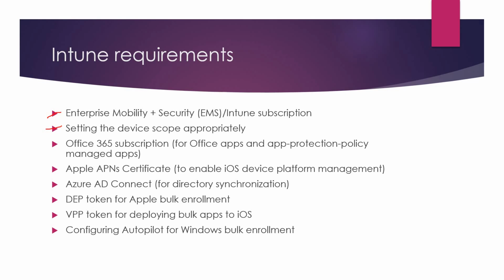So in short, device scope actually helps us segregate whether we are going to go ahead with the MDM approach or MAM approach, or in case we are going with both, then how to segregate it for a security group. Again, for managing the devices and basic application, all we need is an Intune license. However, if we want to deploy Office application and app protection policy, in that case the user needs to have an Office 365 subscription or an Office 365 license as well.